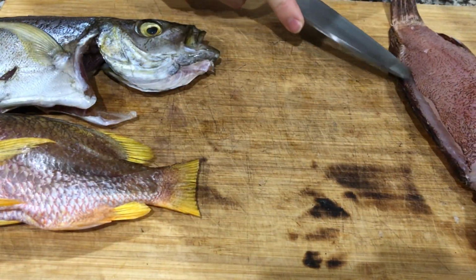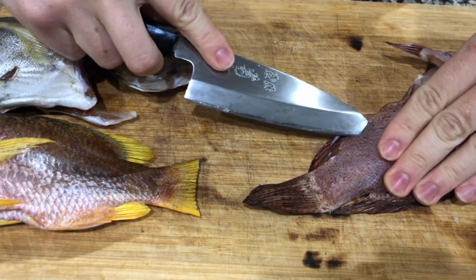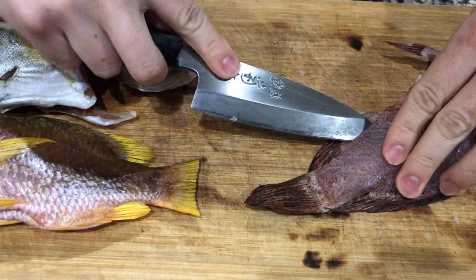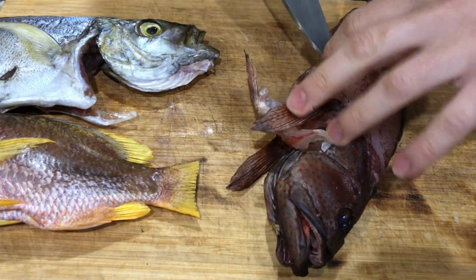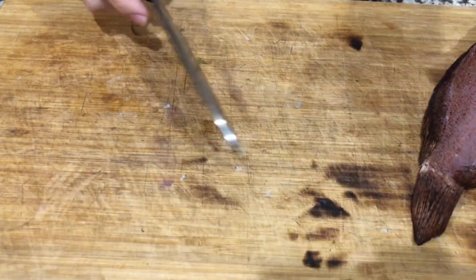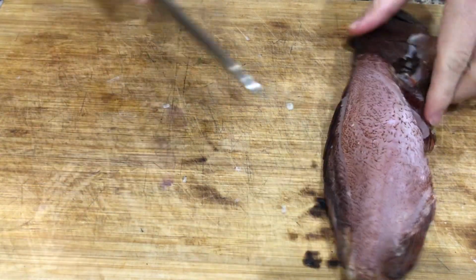So usually I skip on snapper and grouper for sashimi. Maybe I'll use them for ceviche, but for sashimi I usually won't use snapper or grouper. They have a higher chance of having those fibrous muscles, and the inner layers of each cut has those small tendons that connect the meat.